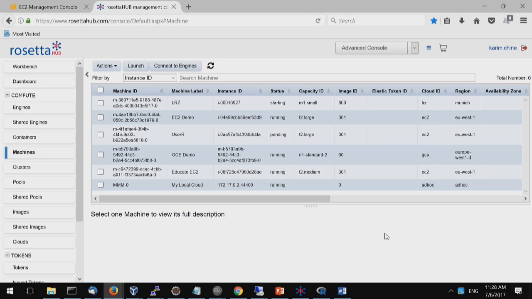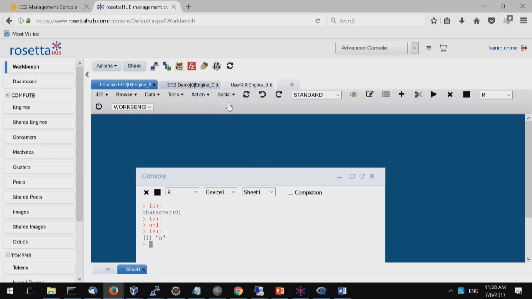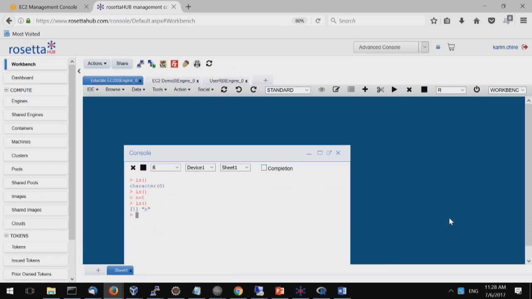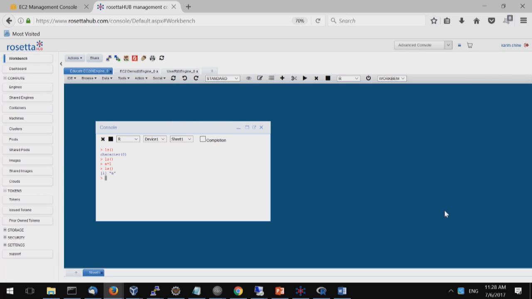And once it is running, I can take control over the containers that have been created automatically within that machine. So let me pick one of these machines. You see it went to starting. Basically we used your keys to proxy you with Amazon and get this stuff to run. I will select the Educate machine and go there, and here I'm inside the workbench where I can get very generic widgets, like for example, I would like to work with RStudio.